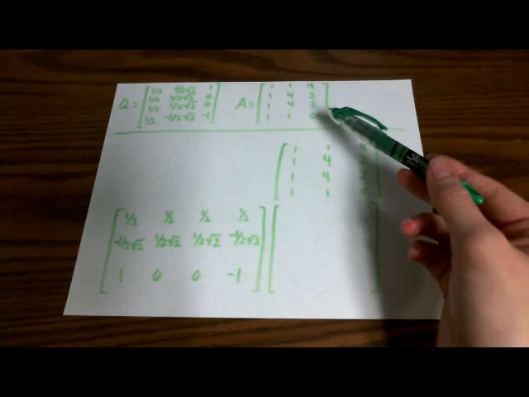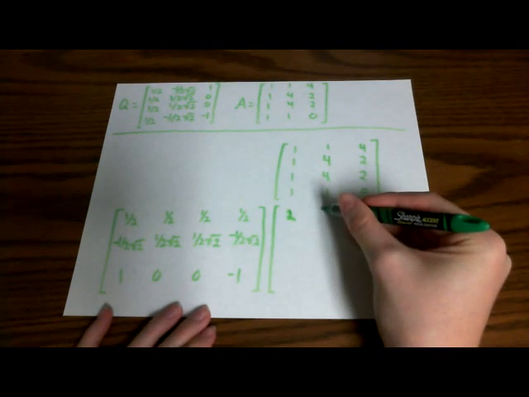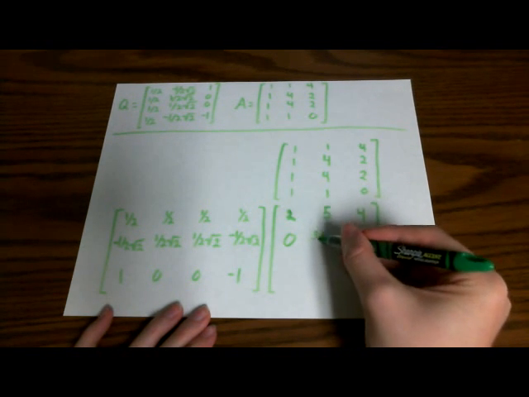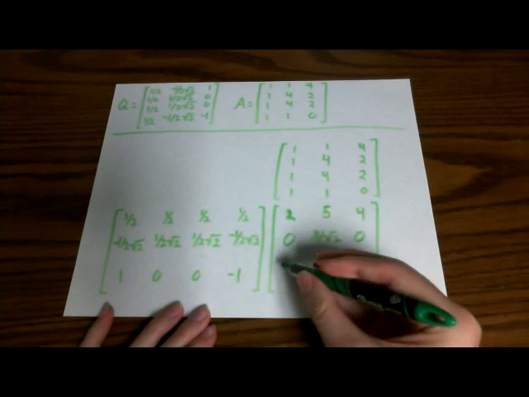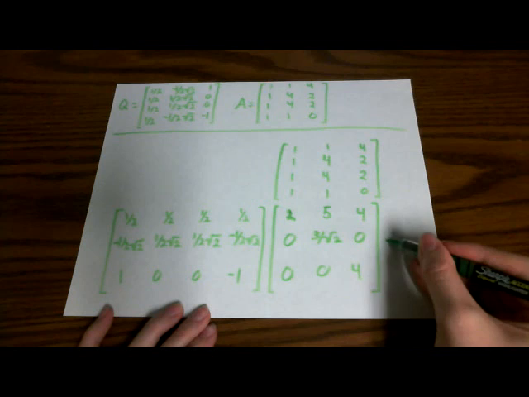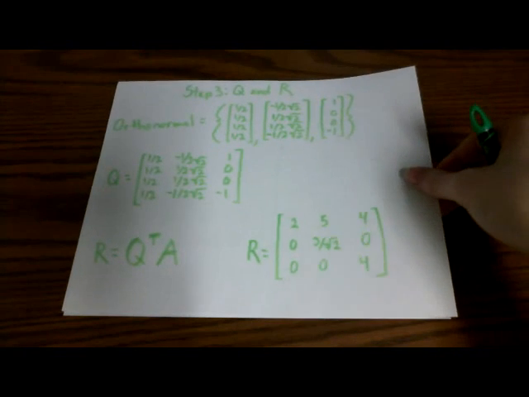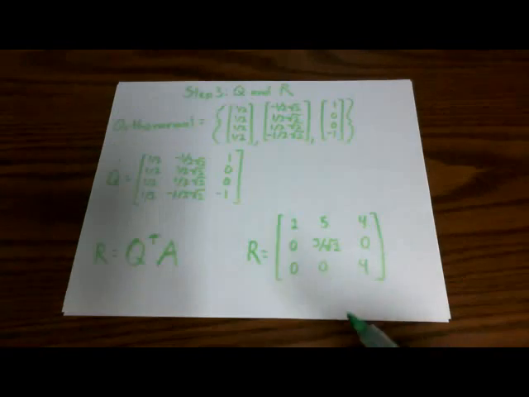So here we are at the final step of the problem, calculating R. I've gone ahead and written what we got for Q up here and the original matrix A from the first page up here. And simply what we do is multiply, which it may be tedious, but this one actually turned out rather well. I'm not going to bore you with actually multiplying it out. It would take up far too much time, but this is what I got for R. And now that we've solved this, we have finished the problem. I've gone ahead and written it on this page as well. So now that we have Q and now that we have R, we have finished the QR factorization problem.